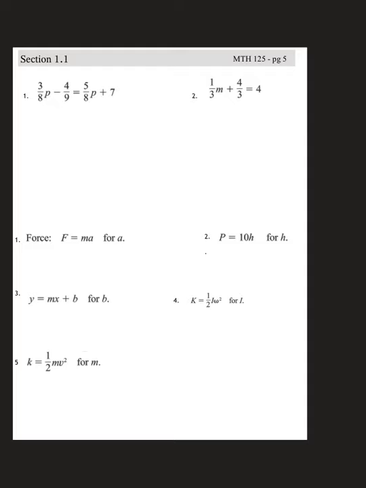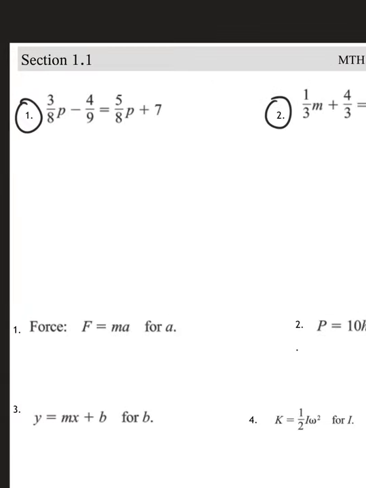For the next page in the notes, what I want you to do is, again, pause the video and do examples 1 and 2 to see if you've got that last part. Okay, so let's look at number 1 together. If I look at all 4 of these numbers, 8, 9, 8, 1, our common denominator is going to be 72, which is 8 times 9. So I'm going to multiply each piece by 72.